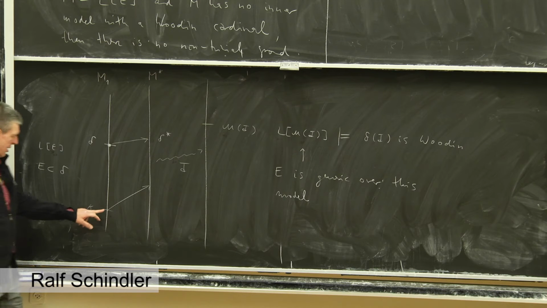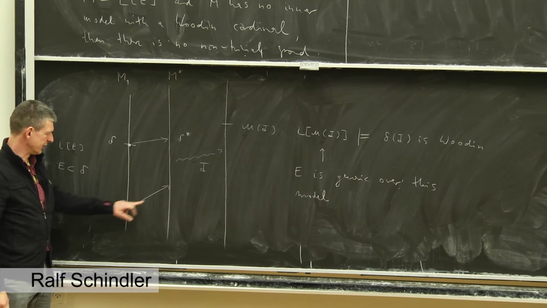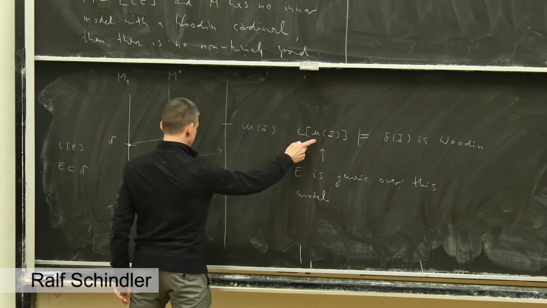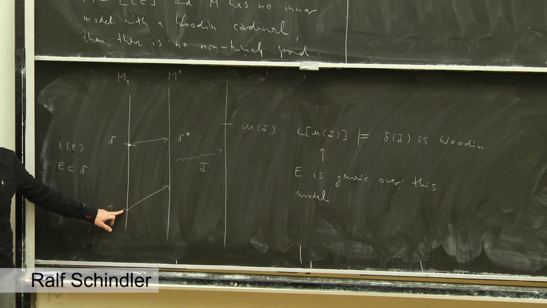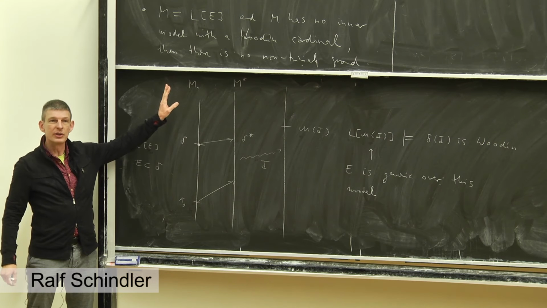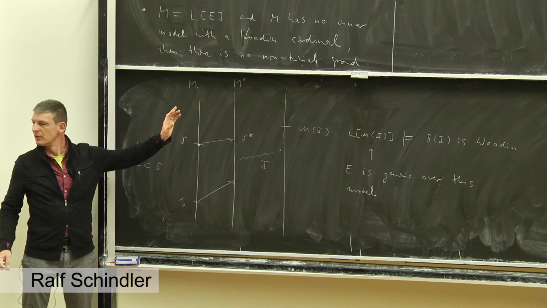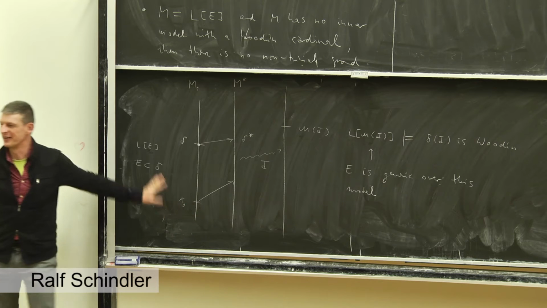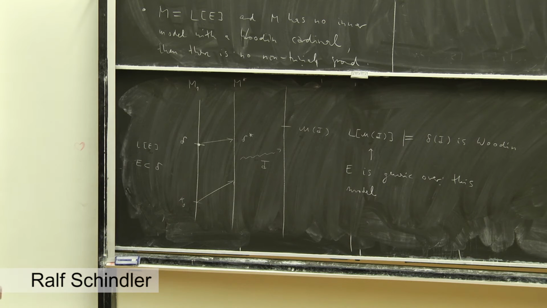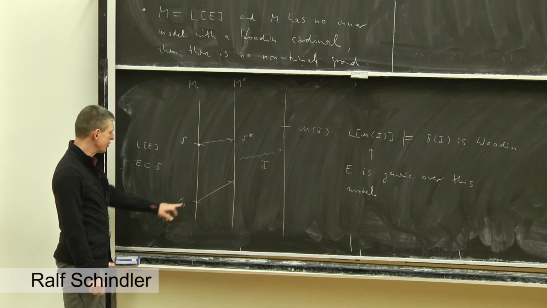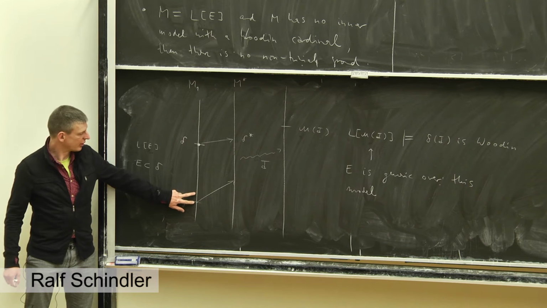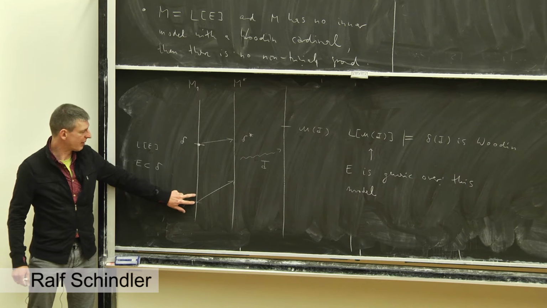We said that you can iterate the least measurable cardinal your favorite number of times. So what does it mean? If you now look at the mantle, okay? I gave you an example of a ground. This just shows that if you take the least measurable cardinal of M1 and you iterate it out of the universe, then you get something. Actually, the branch can never be in the model, unless it's the identity, unless nothing happens. Yes, that's true. So what this showed is that the mantle is contained in the model which you get by iterating the least measure of M1, which sits on kappa 0, out of the universe.